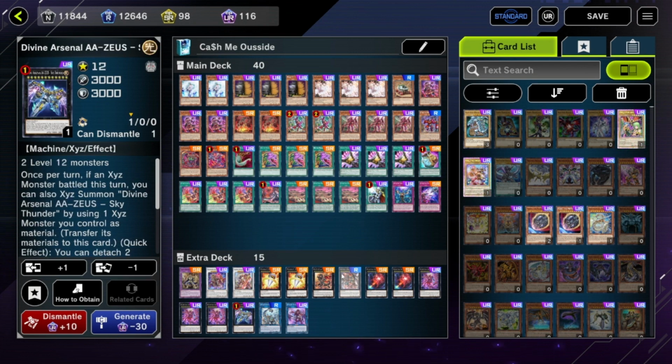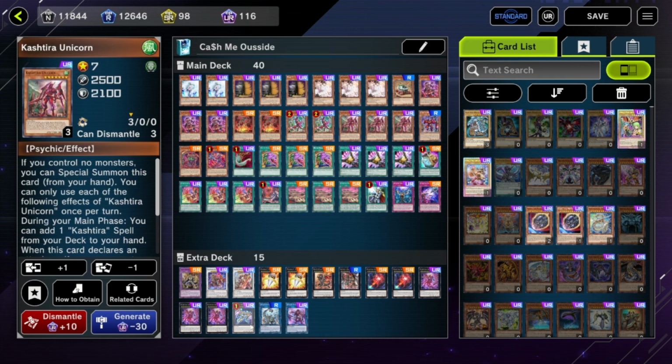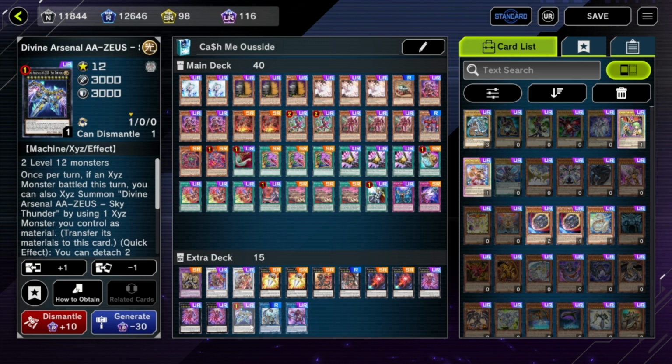Zeus, obviously. Definitely play more than one of this if it wasn't limited, because it's like the first thing that your opponent will rip with Unicorn when they get the chance to activate it. But yeah, definitely play it.